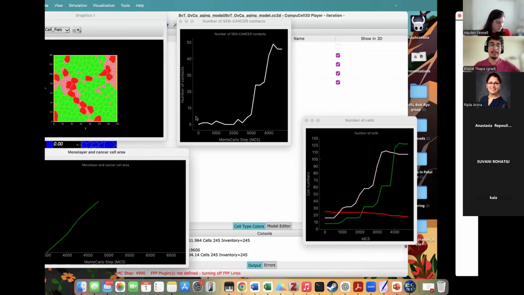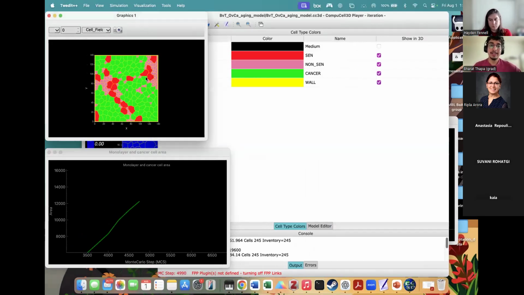So let's do it with me. So this is the simulation. It is played already. One of the things I also want you guys to try before you record data is focus on the simulation. If you just play it, it's only 90 seconds. Just look through it, look at if there are any patterns, look at if cancer cells are moving around, if there is maybe a cancer cell touching another senescent cell, all the cancer cells are aligning with the senescent cells. Are they killing the senescent cells? Are senescent cells getting too compressed and being killed? All of these things, basically make any observations if you can.